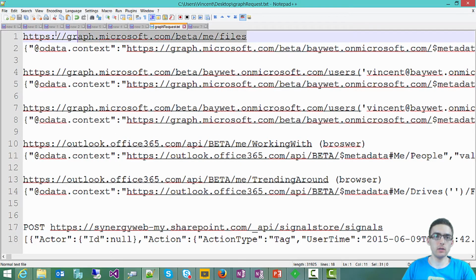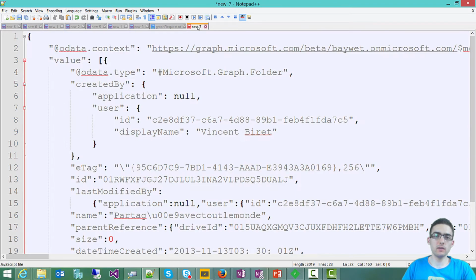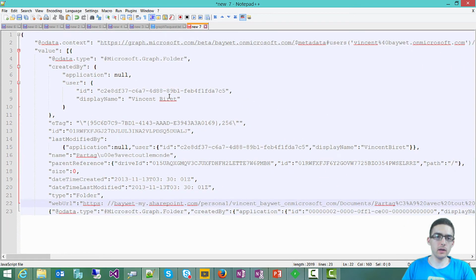The first request I executed is graph.microsoft.com/beta/me/files, and that will bring me all the files I have access to, starting with OneDrive for Business, but also some of them in SharePoint. What I get when I execute that is an OData answer with metadata, with information like what type of data it is. Is it a folder or a file? Was it created by an application or by a user?